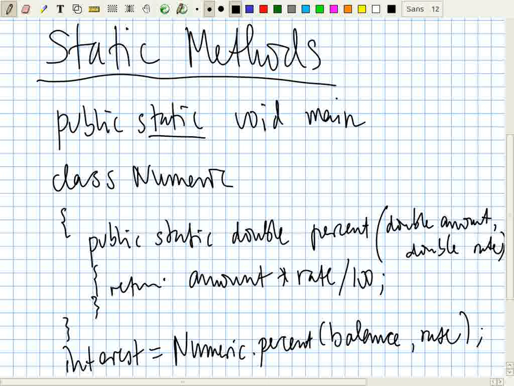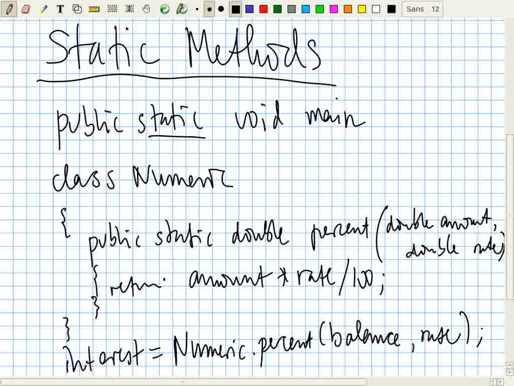Now, it's a static method because static means it does not operate on objects. So I should have said that. Static means it doesn't operate on objects. It doesn't have anything to do with shared or anything. It simply means it doesn't operate on objects. So the percentOf method doesn't operate on objects. Why not? Why don't I make a normal method? It only deals with numbers, and in Java, numbers are not objects, so my hands are tied.